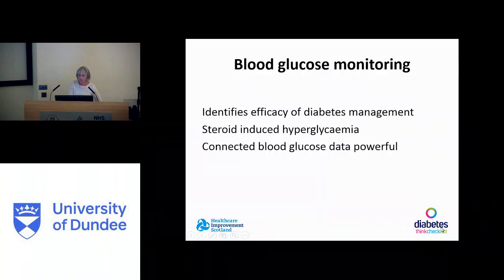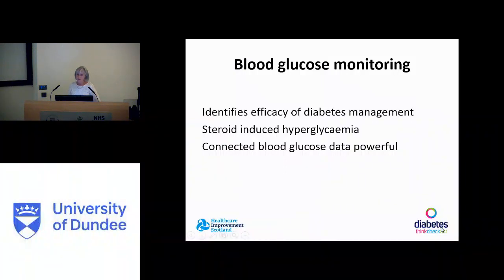We have steroid-induced hyperglycemia, and we had a case this week: somebody not previously known to have diabetes came in with diabetic ketoacidosis following steroid use for another condition. We had another lady admitted to AMU, who had just had 3 weeks of treatment with steroid. Her diabetes has gone completely off and she's required treatment with insulin. So steroids are widely used across the hospital and in GP practice, and we need to check blood glucose levels in people who have diabetes and also those who don't.